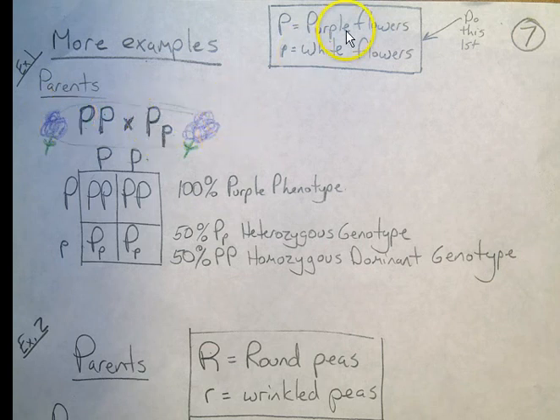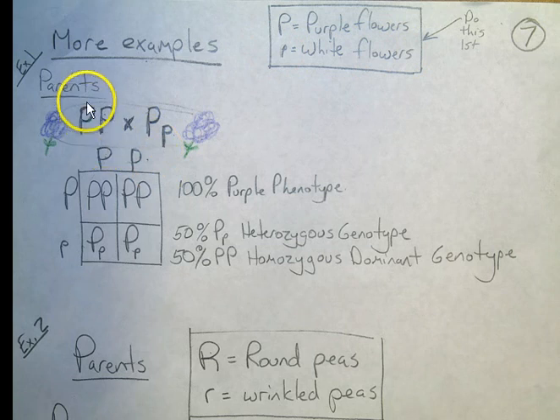The first thing that you want to do is write down your alleles. That way you don't forget. And if you don't write these down, then it's kind of hard to figure out what you're going to be looking for as far as analyzing traits. Here we have the purple flower allele represented by capital letter P, big P. And we have the white flower allele represented by the lowercase letter p.